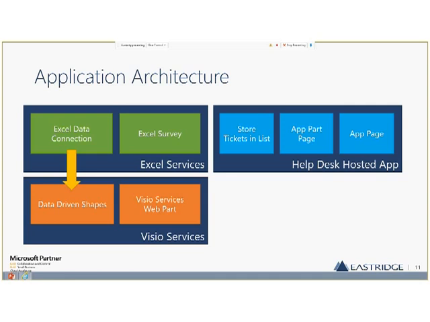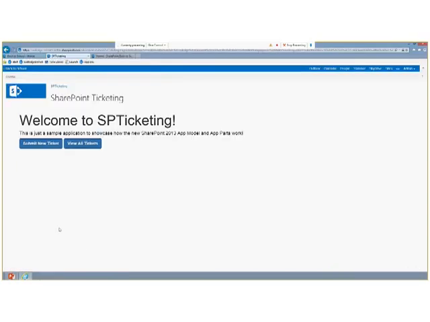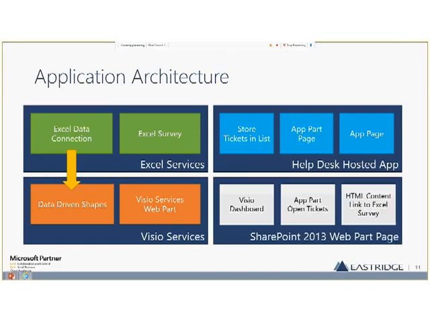And it has an app page. Every app has an app page. That's like the default page. If someone was to click on your app, they'll go to the app page. And there's really nothing fancy about our app page. It doesn't have to be anything fancy. Ours just looks like this. It's a welcome and has a link to the list. It could just be the about. It could be the disclaimer page. It doesn't really have to be anything fancy, but every app must have an app page.